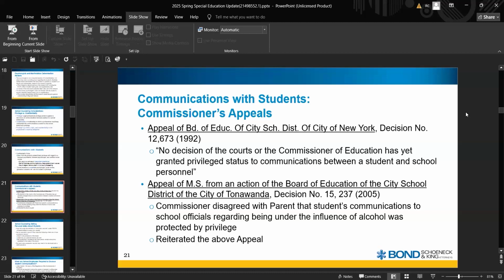The students' communications were not protected by privilege. So there's not a privileged relationship. I'll have situations where we have true concerns about a student, and the administrator will ask the counselor, have they said anything to you about this? Maybe concerns about threats to others or threats to self. And counselors will say, well, I can't tell you that. That's not true. The school administrator would have a legitimate educational interest under FERPA in knowing that information.